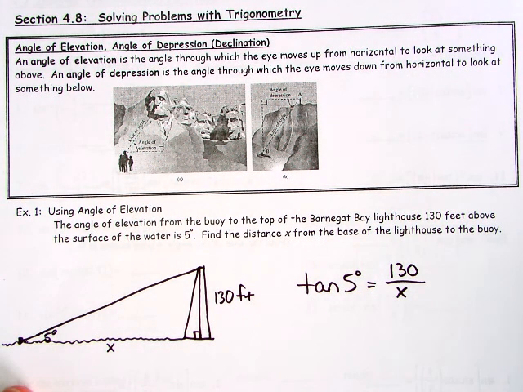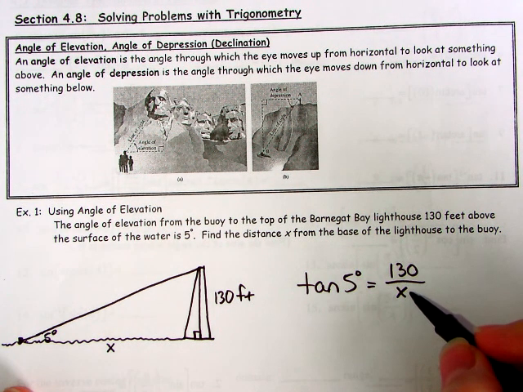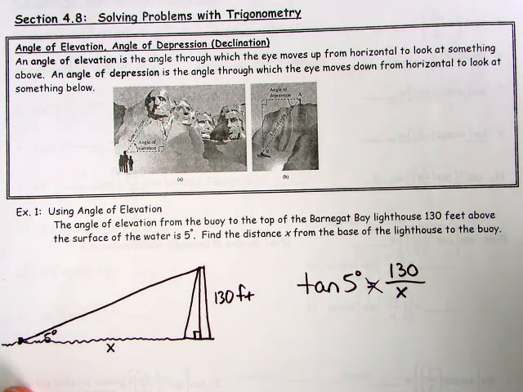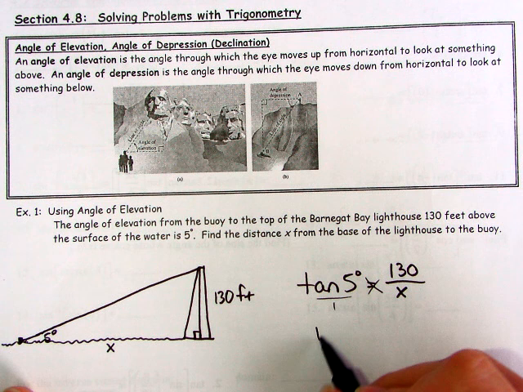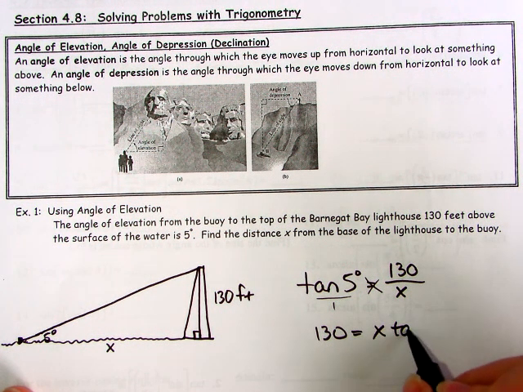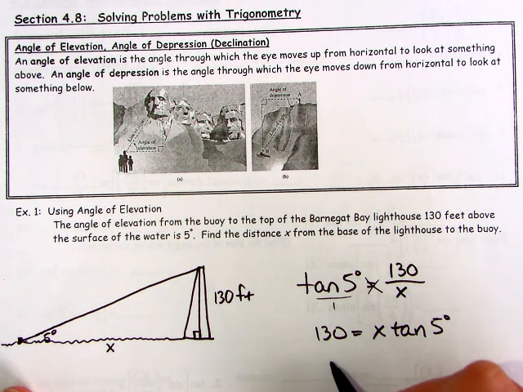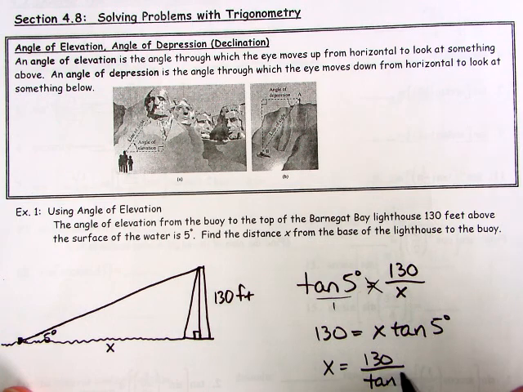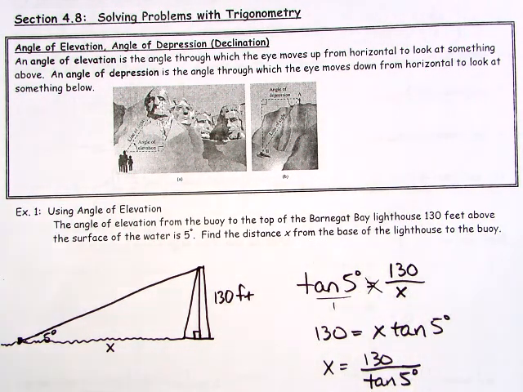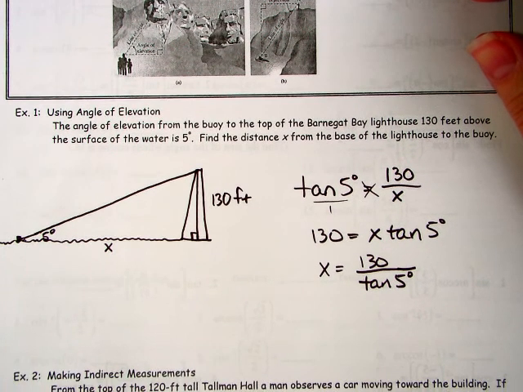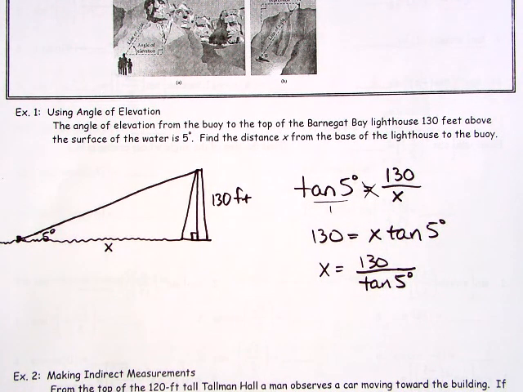Okay, we solve this. The variable we want is in the denominator, so we might think about simplifying by clearing fractions or by cross multiplying. Remember, tangent of 5 over 1. I tend to look at it as cross multiplying, so I get 130 equals x tangent of 5. And then we divide by the tangent of 5, and our x value, our distance, is 130 divided by the tangent of 5 degrees. I really don't want to get a decimal approximation until I absolutely am at the end of a problem so that I'm not using rounded values to calculate along the way.